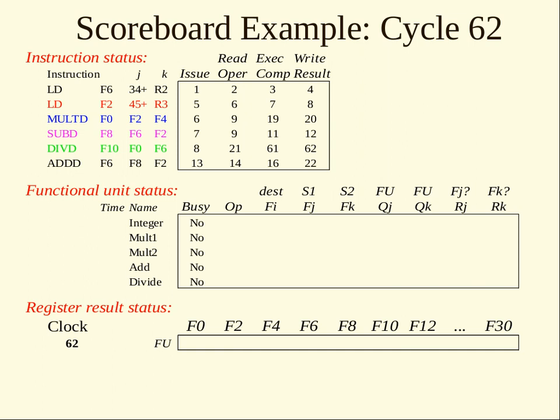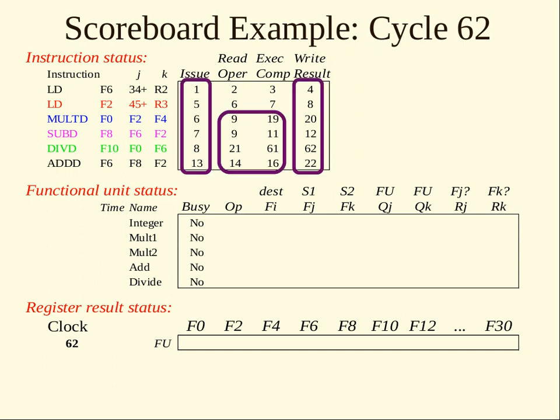Any questions on this? Do y'all see how the hazards were solved by just stalling it out? Is there a faster way, a better way of doing it? Oh yeah, way better ways of doing this. But this is probably the intuitive way: don't issue the instruction until it's ready to go, which is what this scoreboard is doing, keeping a scoreboard of what's going on. All right, so it took 62 cycles.